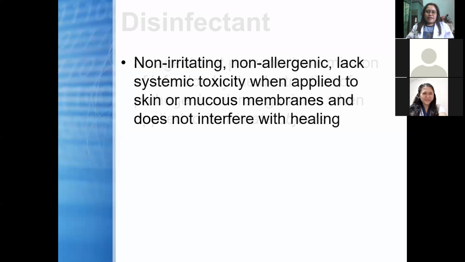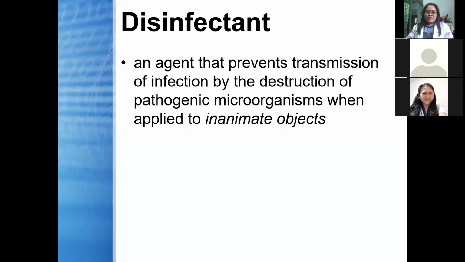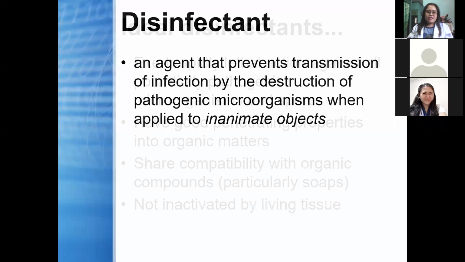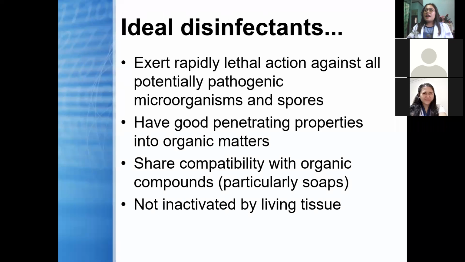Okay? And then a disinfectant is used to kill or prevent the growth of microorganisms, this time on fomites. When you say fomites, class, these are inanimate objects, without life. So actually, the ideal characteristics of both antiseptic and disinfectant are most likely the same. They should not be inactivated by living tissues as well as our body fluids.